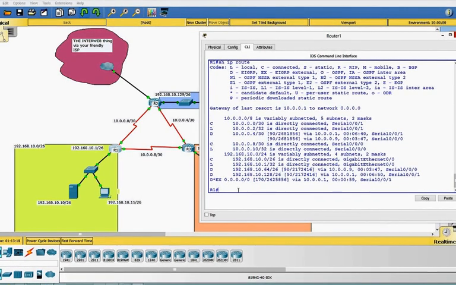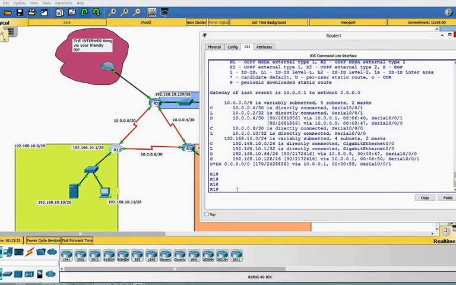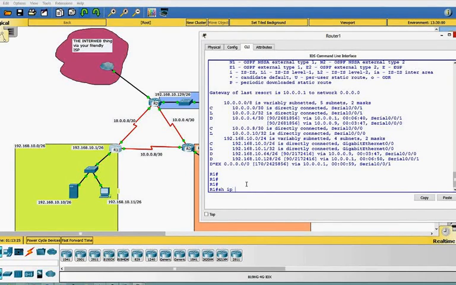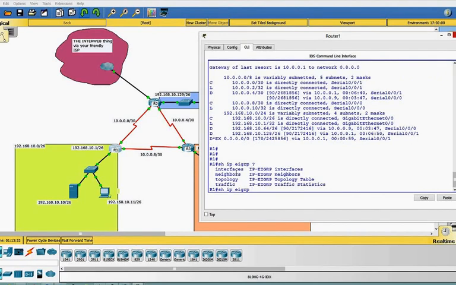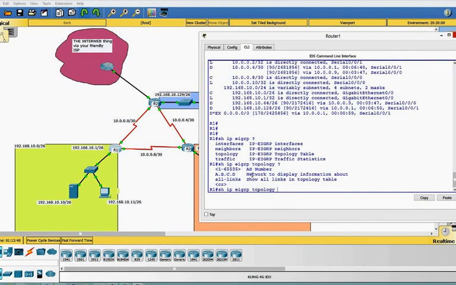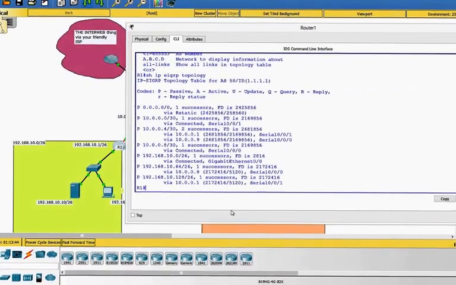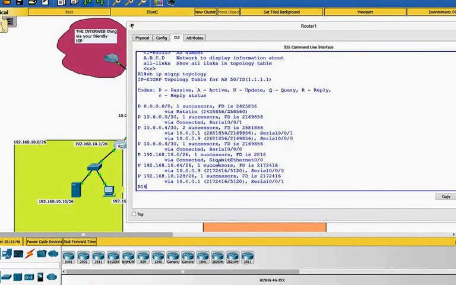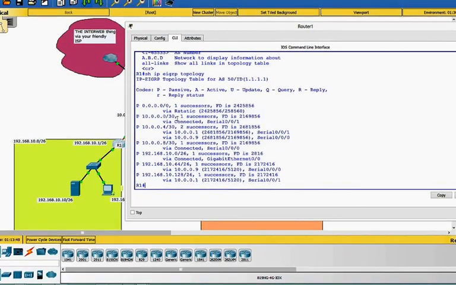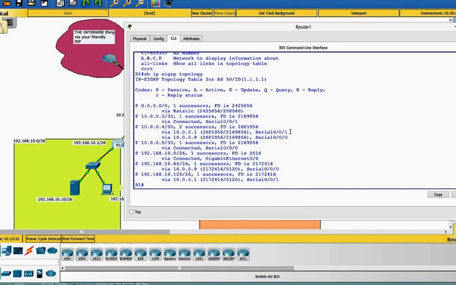So all done. Let's just have a couple of show commands there. So if we show IP EIGRP, we have a few different options. We can get a topology, and we can look at our AS number, or we can do the whole box and dice because we've only got one AS number in there. And this shows us all our different paths. And this gets a bit chunky.